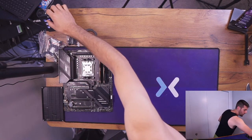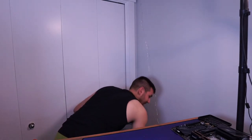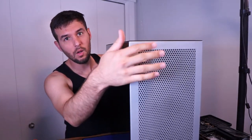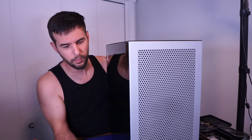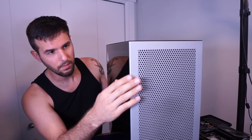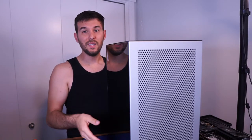Okay, let's get this guy kind of shifted out of the way, and let's show you guys. I want to show you guys this cool case. So, this is the NZXT H7 Flow, but as you can see, I did a little custom paintwork. So this whole front, obviously, would have been black. So we found this place. Actually, my laser engraver told me about this place that sells graffiti paint. And it's really good. It dries quick. It dries well. It doesn't paint chip off or anything like that. And it was really easy to tape off.